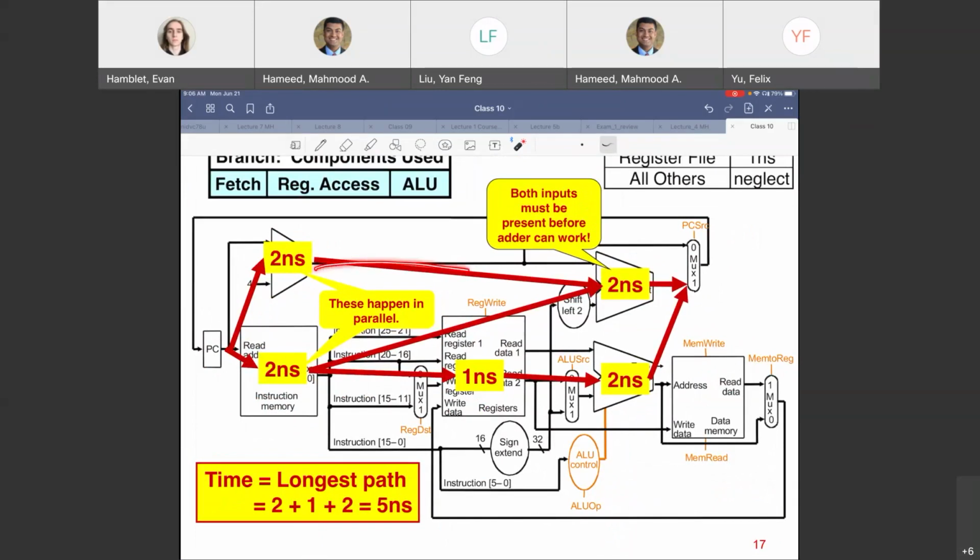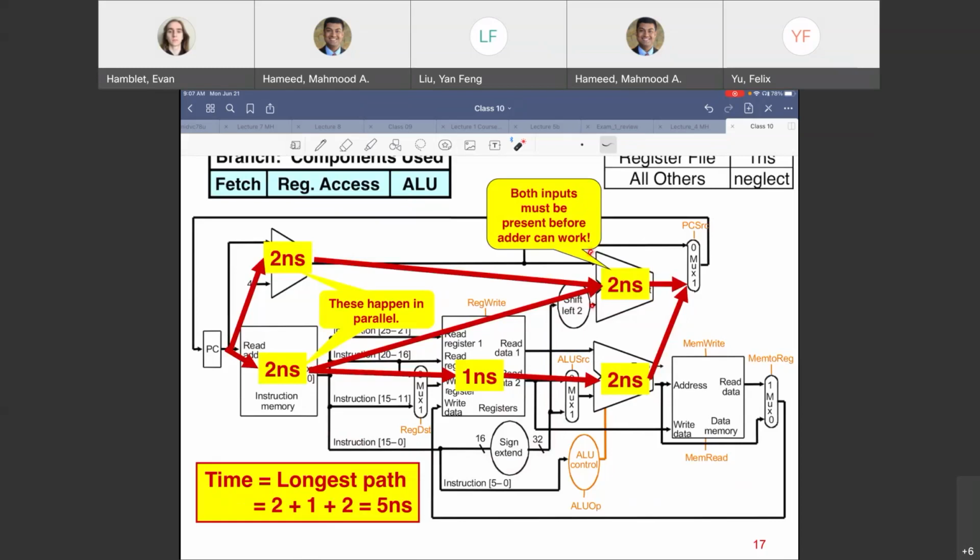So this guy, even though it is ready at 2 nanoseconds, it is meaningless because it is going to have to wait for the other address to come in, right? When is the other path ready? The other path is ready after the 16-bit is extended, no access. So it is ready over here, right? So the only difference was the 2 nanoseconds.